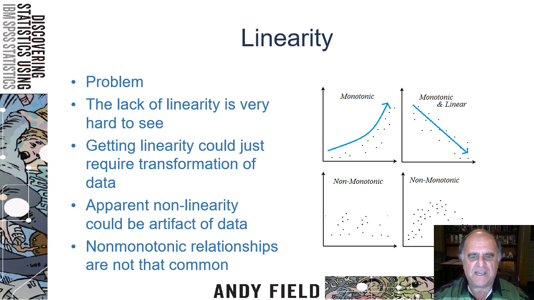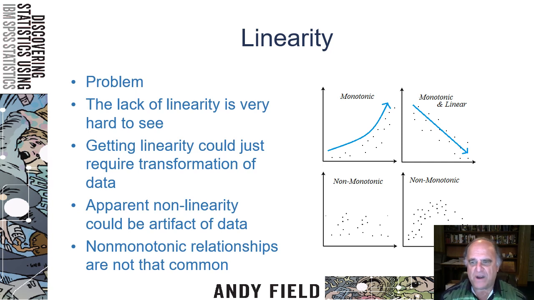So here we can see linearity. The problem is that, of course, a lack of linearity is very, very hard to see. And oftentimes we can get linearity by some kind of transformation of the data. So we might think our data is nonlinear, but it's not really nonlinear. Again, I teach the measurement class. Often the problem is we did a bad job of measurement. Measurement can create what looks like nonlinearity, but the problem is really one of measurement. And so we really have linearity, or we can simply transform the data.